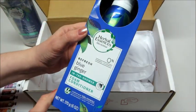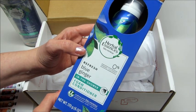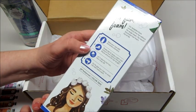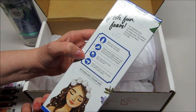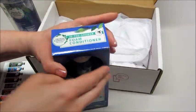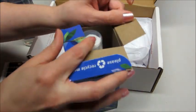I also have an in-shower foam conditioner. I have never heard of a foam conditioner but I'm very excited to try it. The directions say shake well, apply a palm-size amount from roots to tips, let it absorb, then rinse off. That sounds really fun — I really love hair products so I cannot wait to try it.